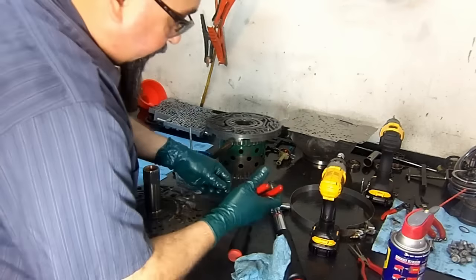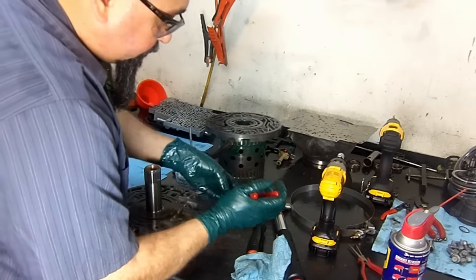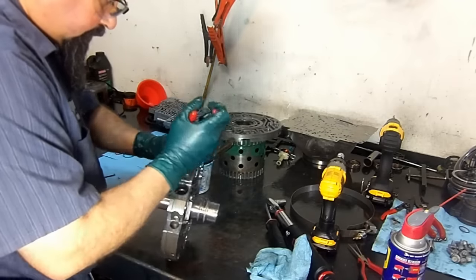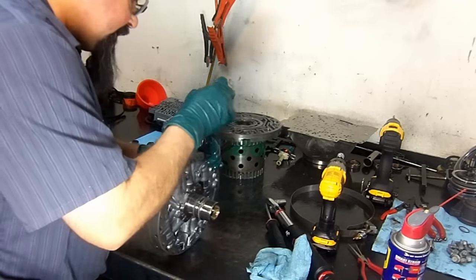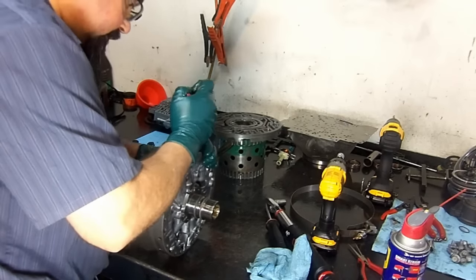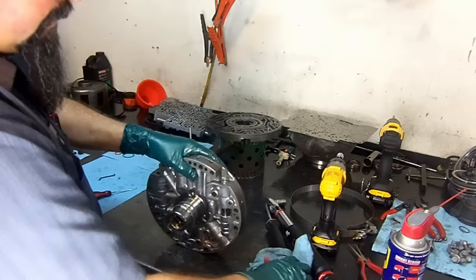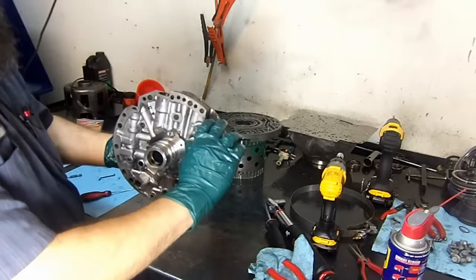I'm going to use a little pressure like this. I'm going to get my snap ring on my pliers. We're going to go in sideways like this. And the pump did actually change in this year. This pump is a little different than the early model. I always like to hit the boost valve like this, just to make sure that the snap ring is not going to pop out. So here we have it.